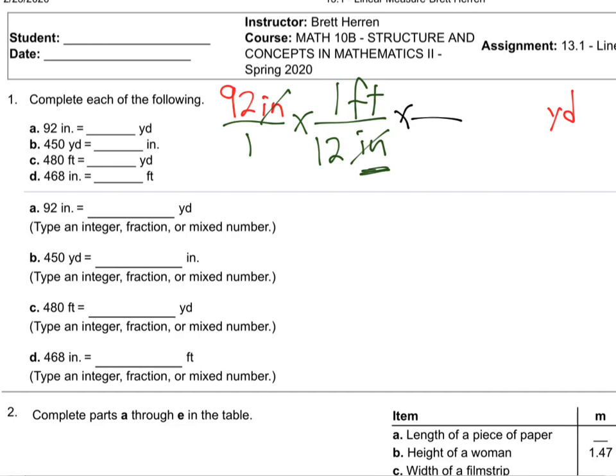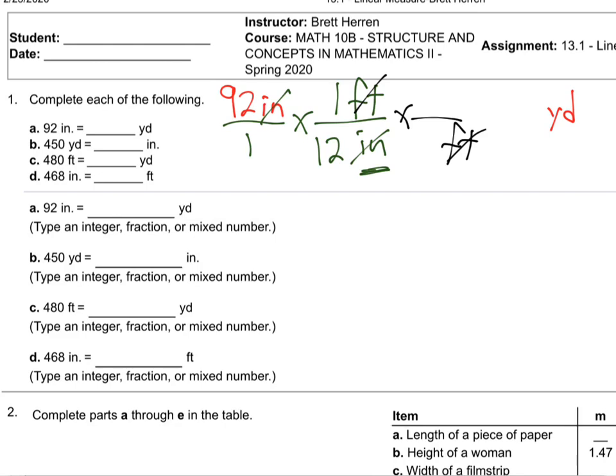What do I want to get rid of? Feet. So where are feet going to go? On the bottom, so they cancel. So again, start with the units, not the numbers. I kept thinking, how did he know where the number goes? Well, because he was doing the words first. The words first. So 12, feet cancel.